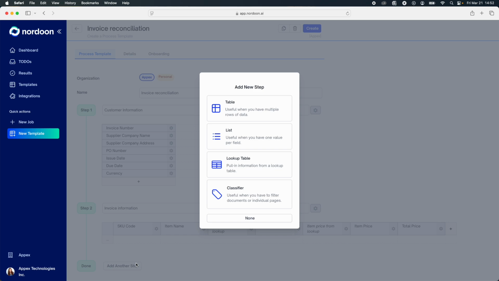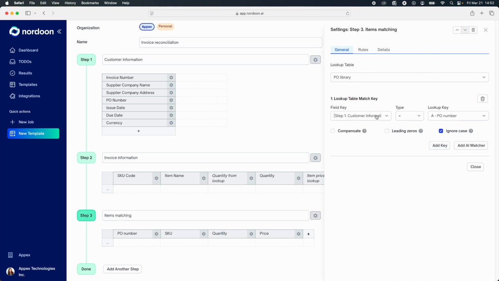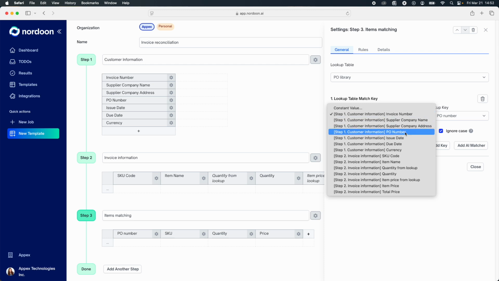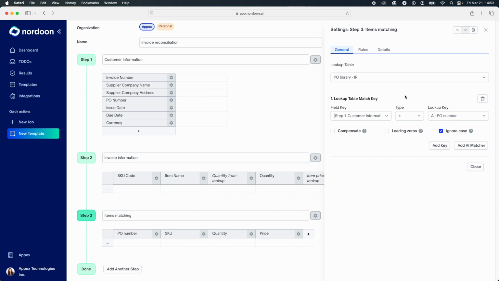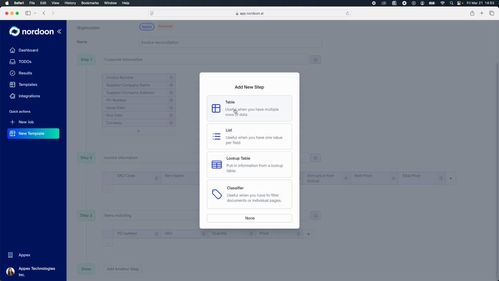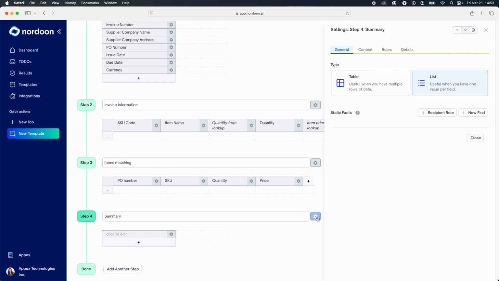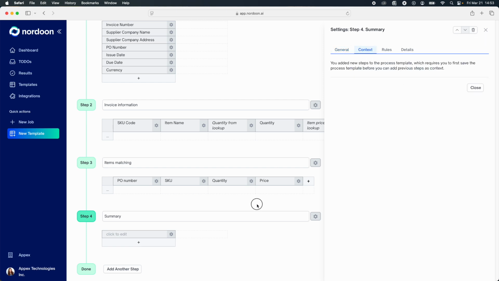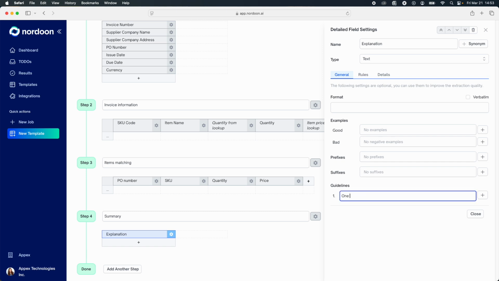We want step 3 to be a VLOOKUP step because we will be getting the items from the VLOOKUP table. Now the fun part, we would like a short summary from AI agents. To achieve this, we need to set up the context, but we have to save our template first, so we'll come back to this part. We can give a short guideline to the AI agent of what we want in our explanation.